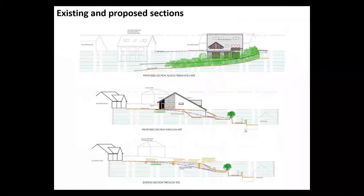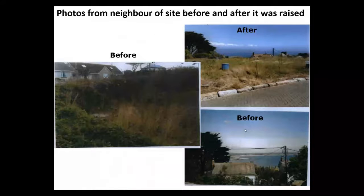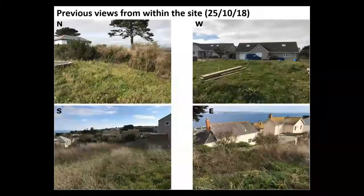Subsequently, this was used as the compound, and it was a rather large estate development, and gradually over the years the height of the compound gradually rose. It almost grew in tandem with the trees. So when we started out, there was a hedge that you could stand and look over into Tredavo Lane. Now, as you've seen from photographs that were shown earlier, you tower over Tredavo Lane with the site.